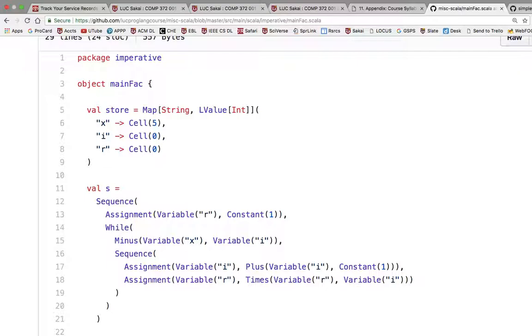For making the handling of all of the variables consistent, we could have said all of them are initially 0, and then we assign 5 to x and then 1 to R, and then we're just multiplying, so I goes up and up and up, so 1 times 2 times 3 and so on until we reach the desired value of which we're computing the factorial.